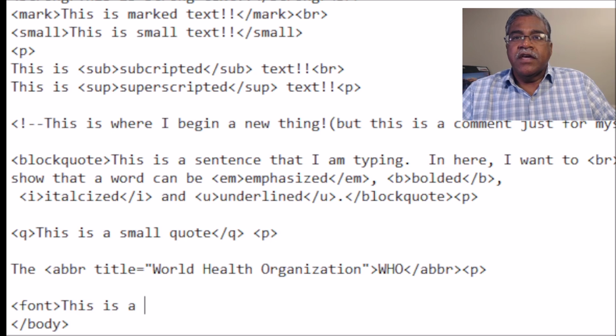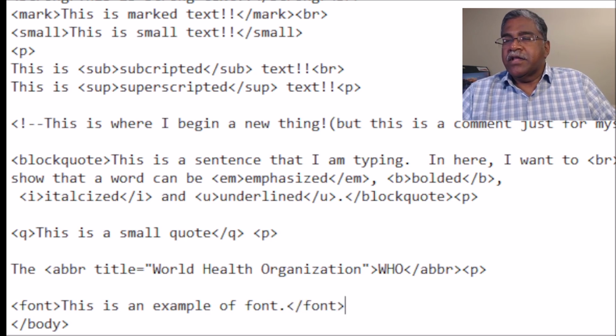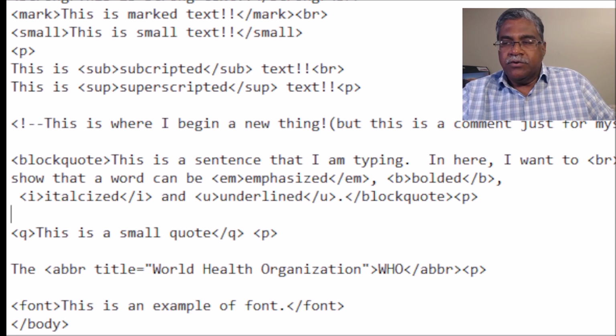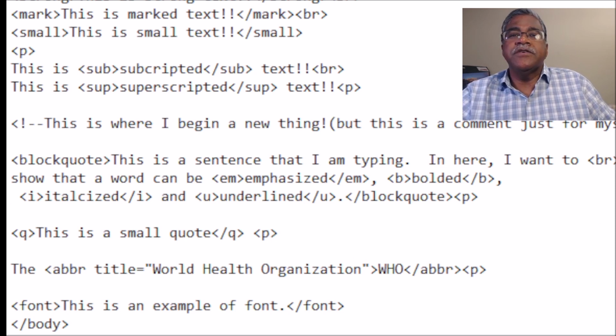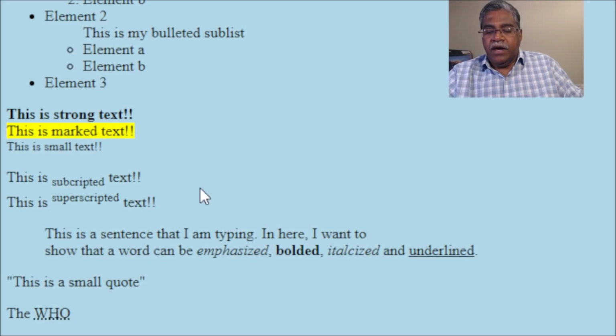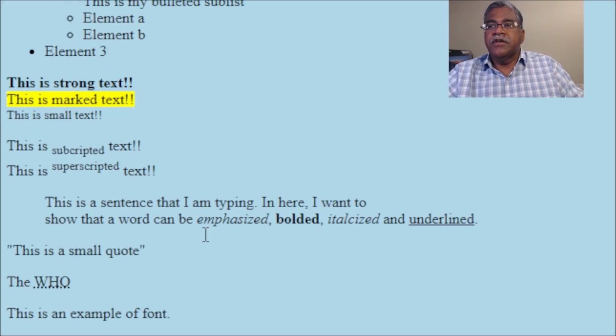This is an example of font, and then I'm going to have to close my tag, and that's how I close it. Okay, so I'm going to save my file, and I'm going to go to the web page and refresh, and you see this is an example of font. Well, that doesn't really help us, because that's just regular type, right? So what else can we do with the font?